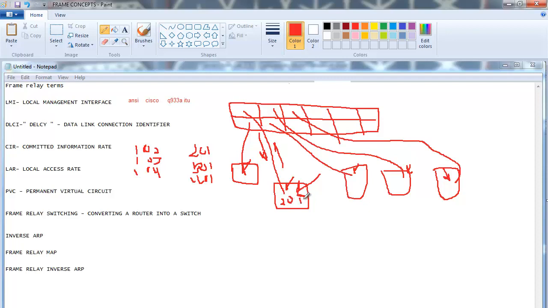So you need to be careful, and the reason I say be careful is because you might accidentally plug in the cable into the wrong port. This guy's supposed to be 201, you plug it into 301's port. So that's a bad thing. Because then you'll be pinging information into the wrong sides, and it's just a big mess. So don't use inverse ARP. Turn inverse ARP off whenever possible. That's frame relay switching. There's not much to talk about because it acts like a switch.